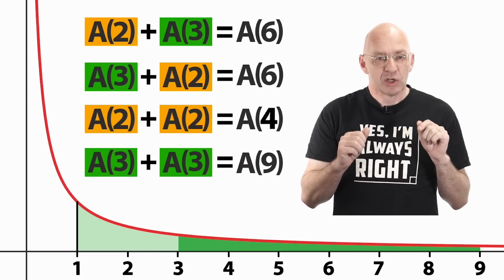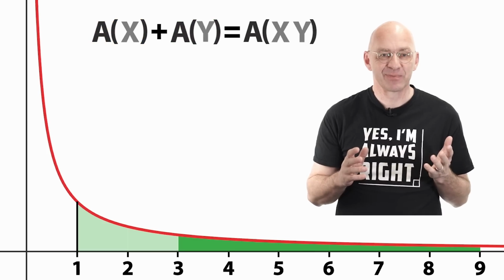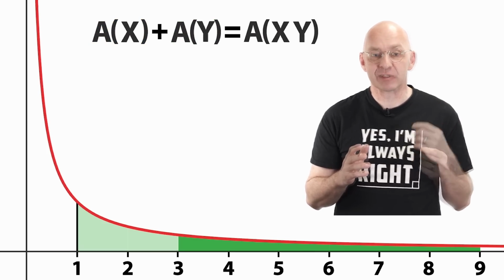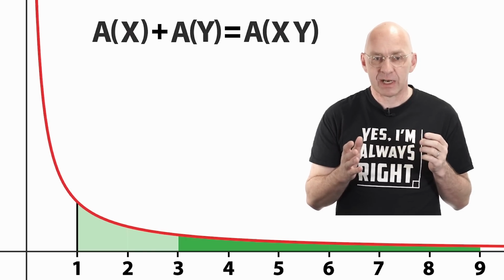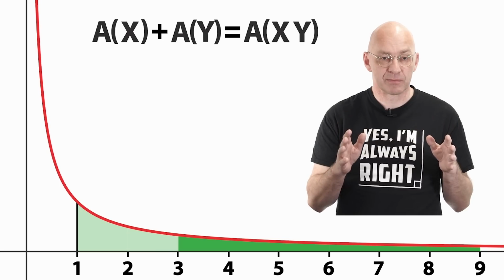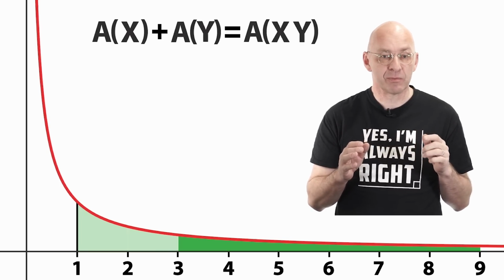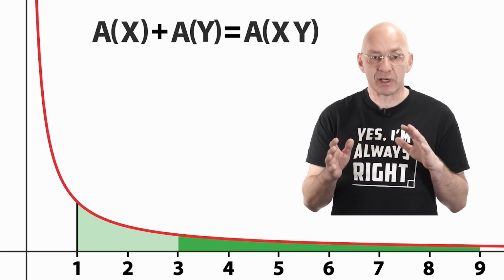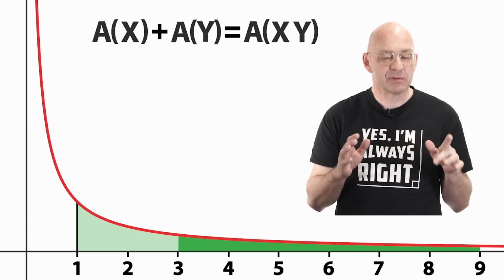Great. So what's the general rule? Can you guess? Well, pretty obvious, right? A of x plus A of y is A of x times y. Sums somehow turn into products. I leave it to the keen among you to check that this really always works. Again, very easy. And again, to make sure that you really know what is going on, please write up your proof in the comments. Anyway, sums turning into products, that sounds familiar, doesn't it? Where have you encountered something like that before?